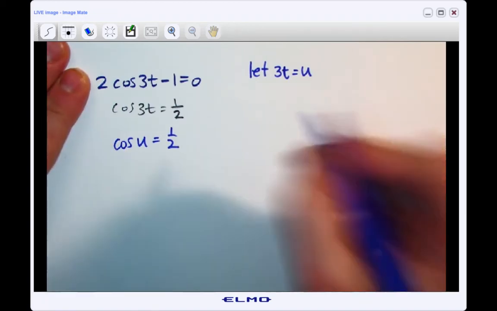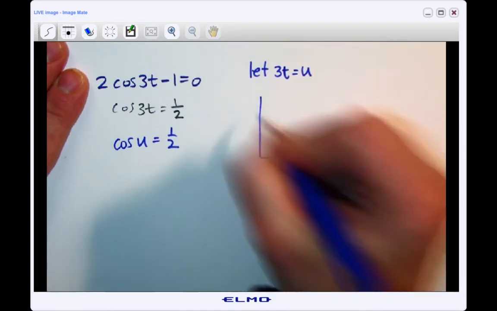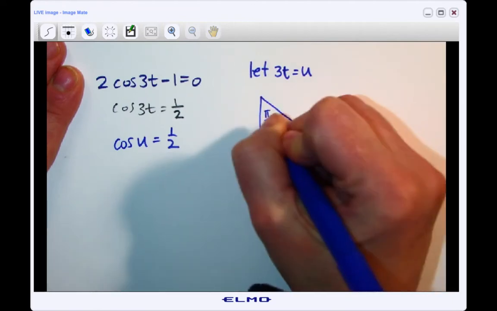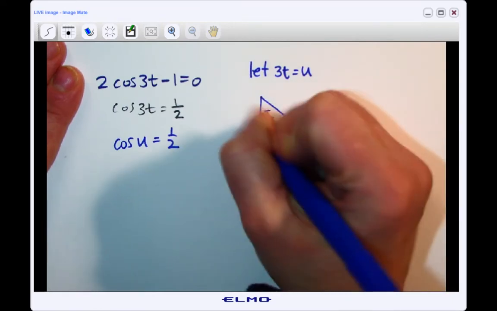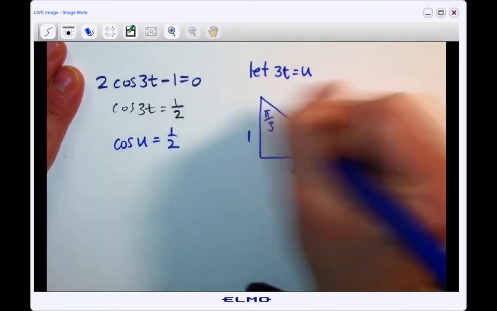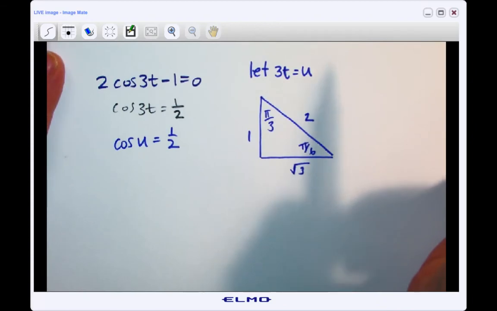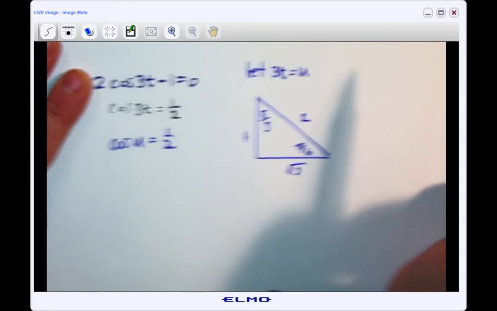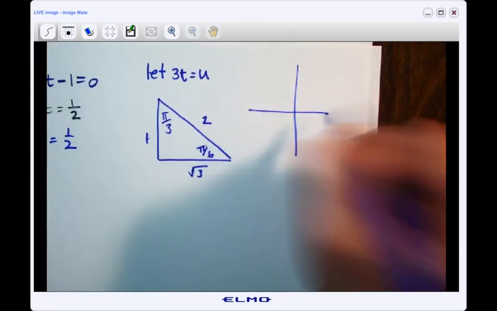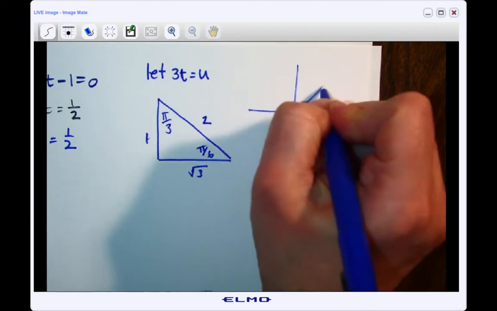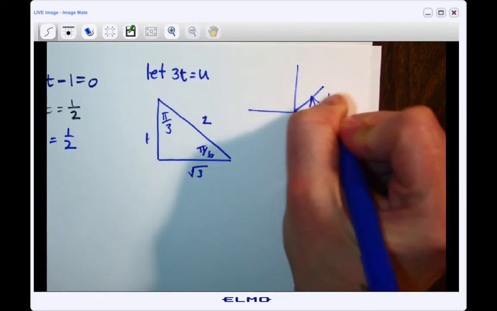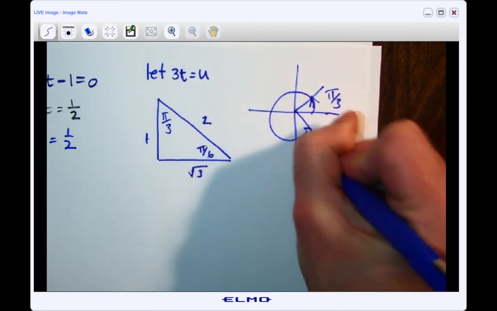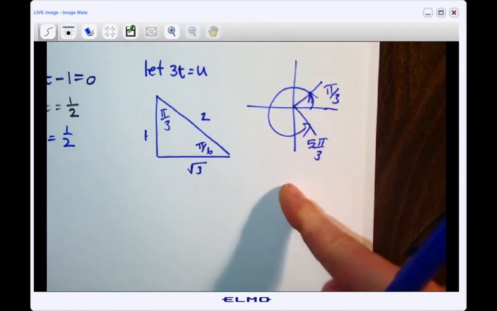I know that it's going to be, well, what will it be? Let's take a look at our reference angle, right? So this one's pi over 3, pi over 6. I was just seeing which one was bigger, but I don't think I really drew it to scale anyway. Okay, so I know that for the angle I'm looking for, the adjacent is 1 and the opposite is 2. So that's my reference angle, right? What quadrants would I draw it in? Well, what quadrants is cosine positive? I'm going to draw it in this one and this one. So this one is obviously pi over 3. And this one is my 5 pi over 3. Those are my two angles, okay?